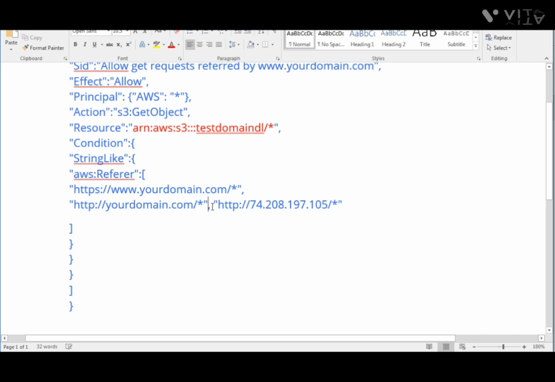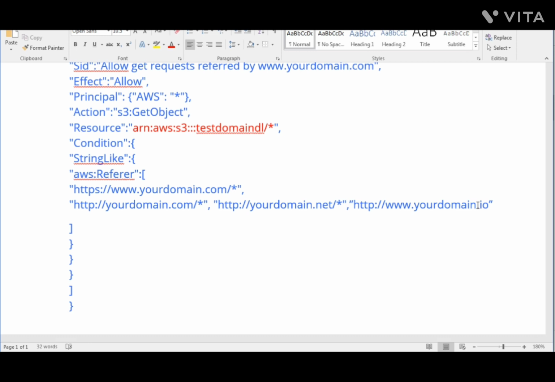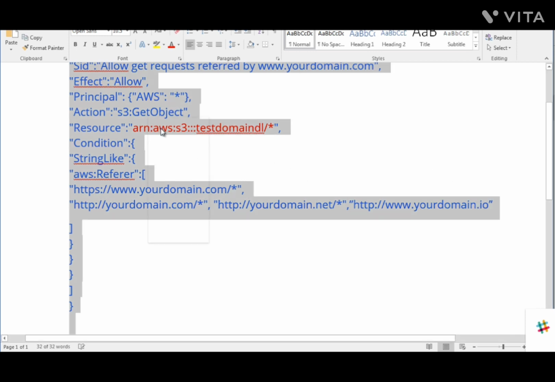Now, the comma is only here if you want to add new domains. So in other words, if you wanted to add, let's say, yourdomain.net, and then you want to add an additional one, you've got to put a comma in between. Now, you just saw how it tried to underline it, right? So that's why we try to use Notepad. I wanted to use Microsoft Word because I wanted to show you how to do this. And then you put apostrophe and another apostrophe, and then you put whatever you need to put inside. So basically, you're saying anytime this domain, this domain, this domain, or this domain, traffic comes from that, or the download page is located on that, it will work. If it's not, it will not work. So that's basically all it means. So now what you need to do is copy this.